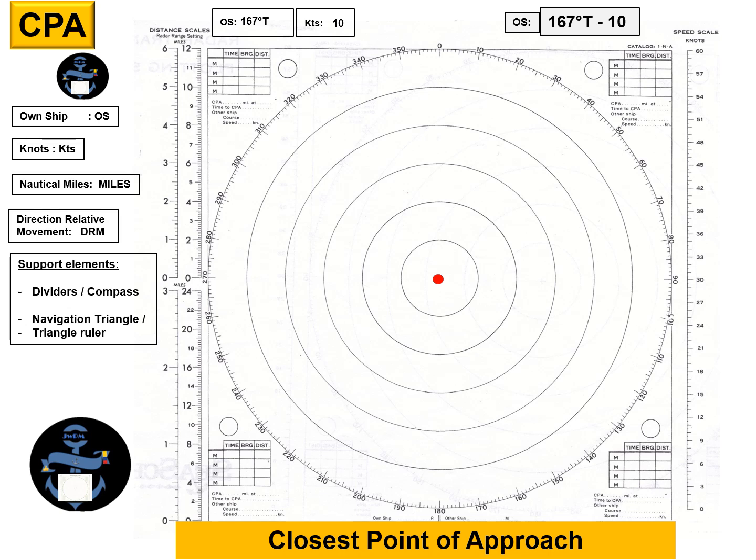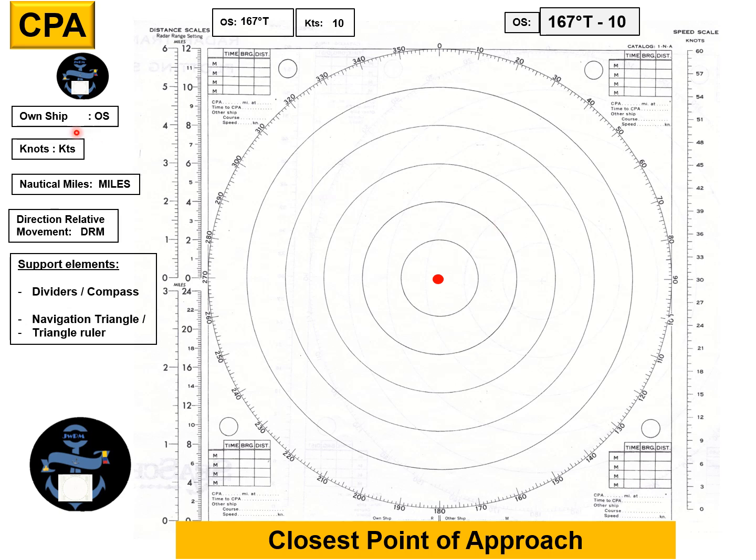Our topic today is CPA, closest point of approach. It's the shortest distance that any vessel is going to be from me during operation, or maybe between two vessels. What is the shortest distance in order to avoid collision?